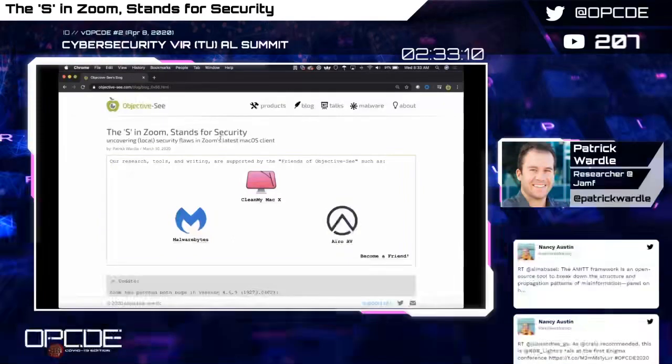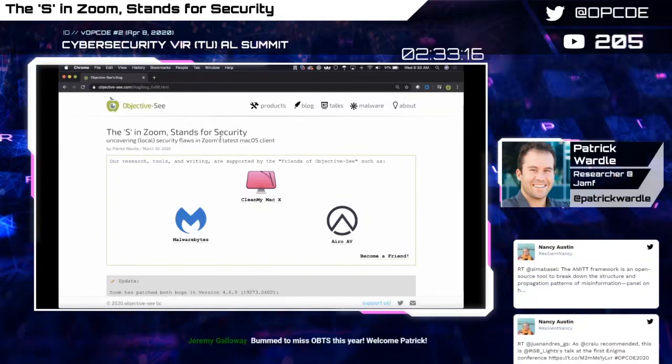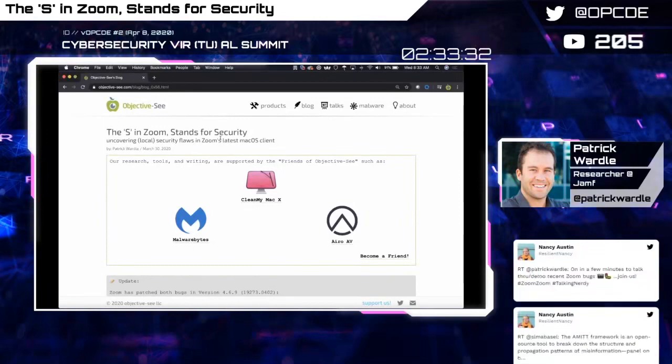I want to start by noting these bugs were in the, at the time, latest version of the macOS client. Both bugs were local bugs. I think that's important to note because this would mean that an adversary or a piece of malware would need initial code execution on an infected system. But we'll see that these bugs then give such an attacker or piece of malware the ability to either escalate their privileges to root or surreptitiously access the mic and the webcam by piggybacking off Zoom's access.